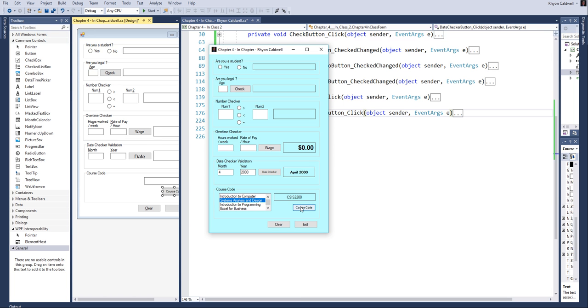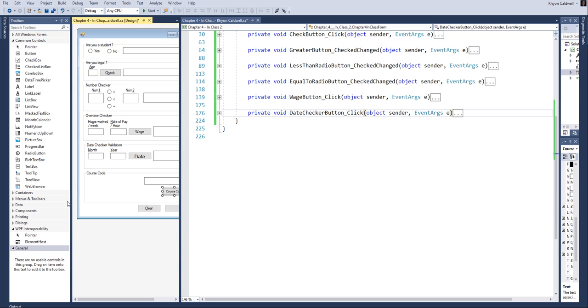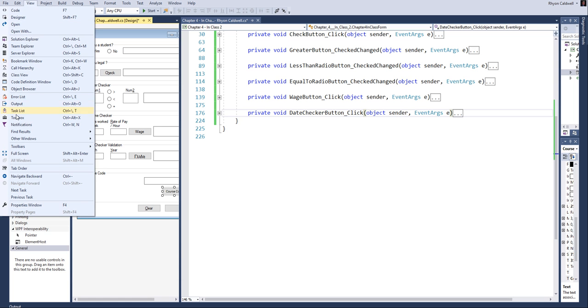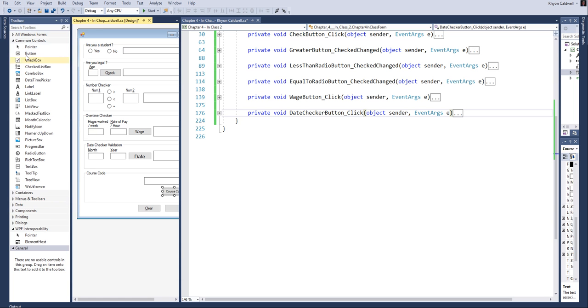All right, so to make this work, let's go back to our program and have a look at our course code. Now, our course code doesn't have the list box. We need to put that control in here, and I haven't put it there because you guys have never put that control on there. So I want you to go into the toolbox, and you can click on View and go down to Toolbox and bring up this toolbox. Under the Common Controls, we can go down to where it says List Box, and they're in alphabetic order. There it is, and you can drag and drop. That's what I'm going to do, something like that.